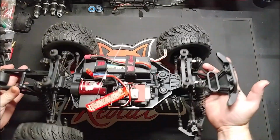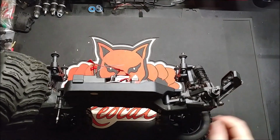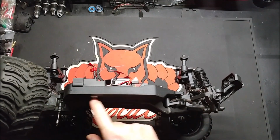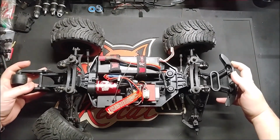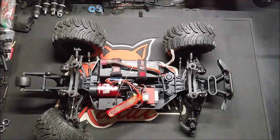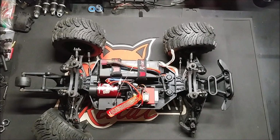Also, I don't have the shaft, but I will be looking into getting this one out and seeing if I have something to replace this with. If nothing else, just something compatible. See if the full aluminum one from the Volcano works, because I've never sheared that. So maybe this one's just a little bit different, but I'll take a look at it and be able to compare it once I actually get it out in my hand as well.